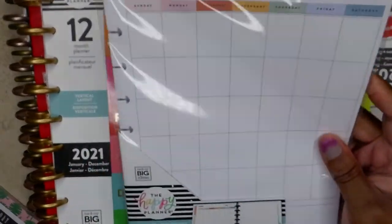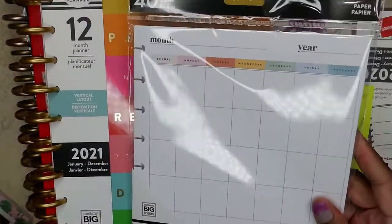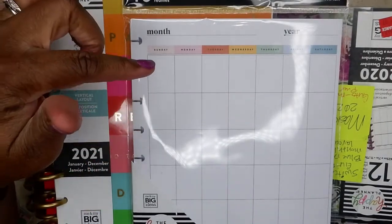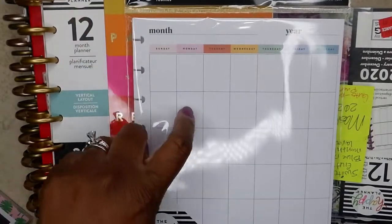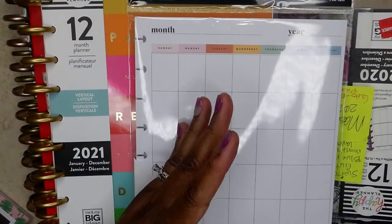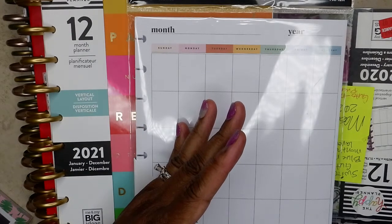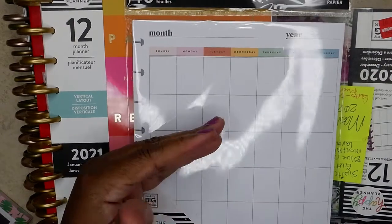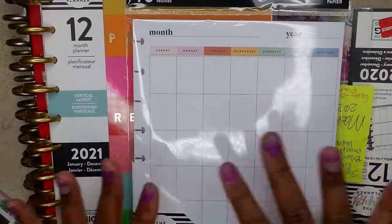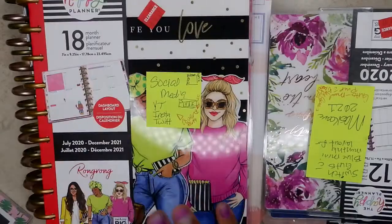I ordered these. These are new for Happy Planner. They're the everyday sheets, and I am planning to use these all throughout my life. I'm going to have one for my Saint makeup business, one for a YouTube channel, one for my studies, Korean, one for my personal trainer study. Yes, I have got to get back to that and get that completed, with ACE, and one for my OTA training studies, just one for everything, one for what I want to clean. I mean, I'm just going to have these things all over the place. So I'm really excited to use those. Those are new. This we'll come back to.